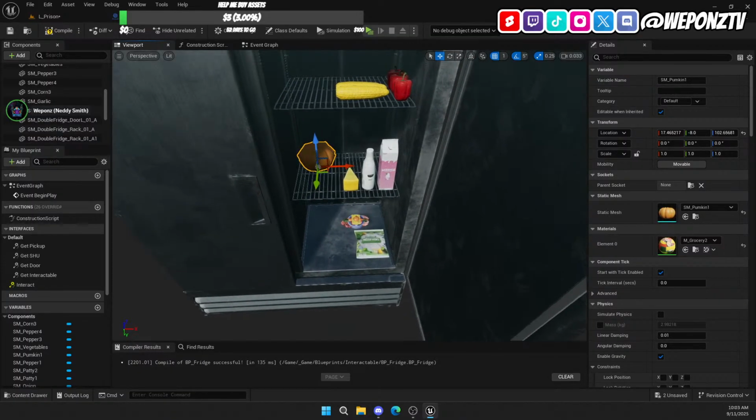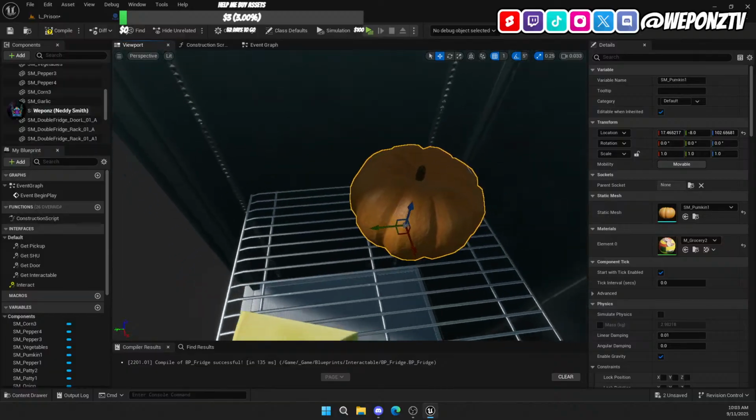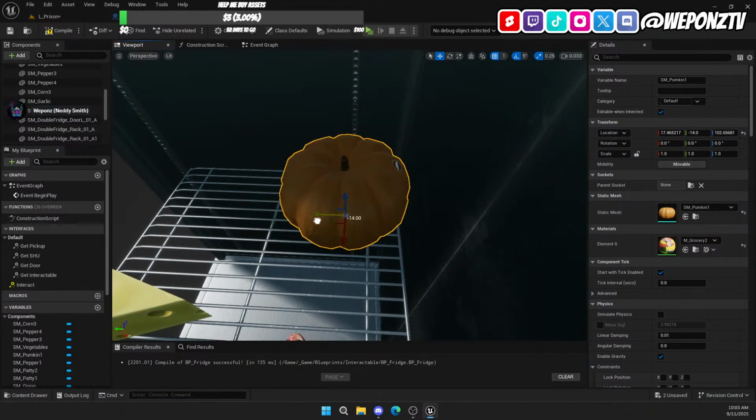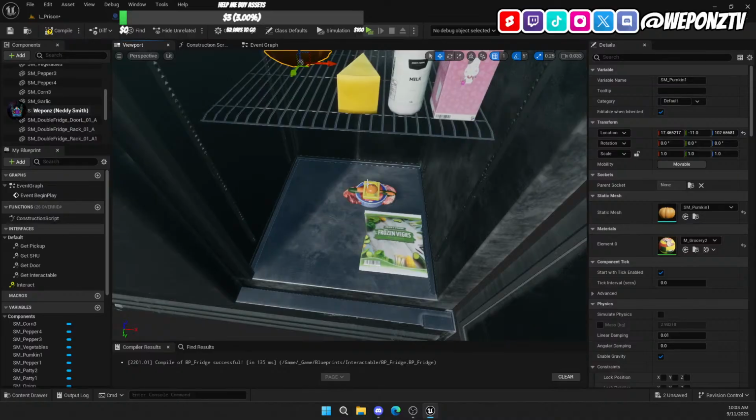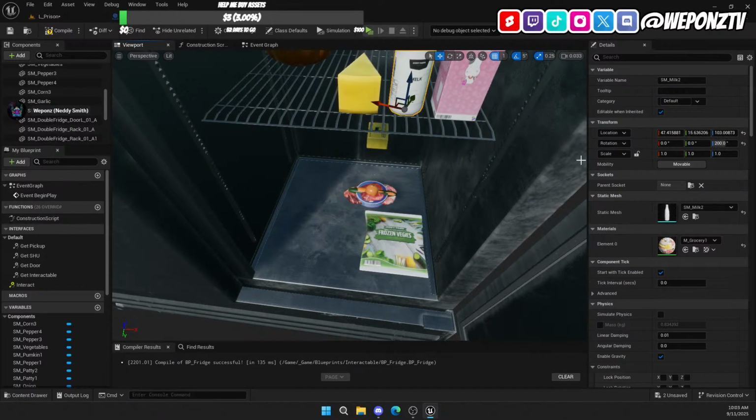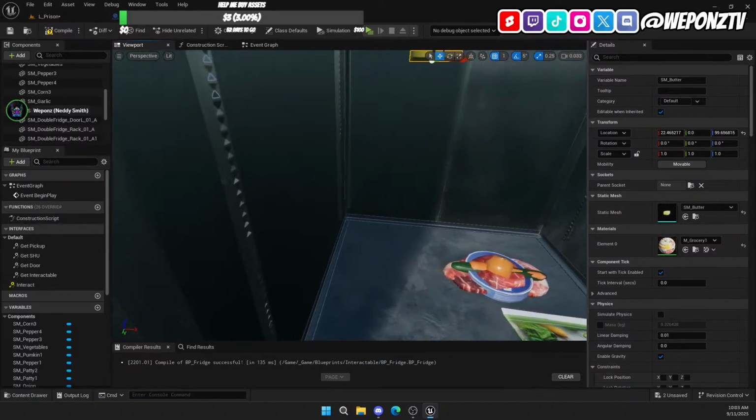The butter can go here or something. Is that at the bottom? Yes, beautiful.